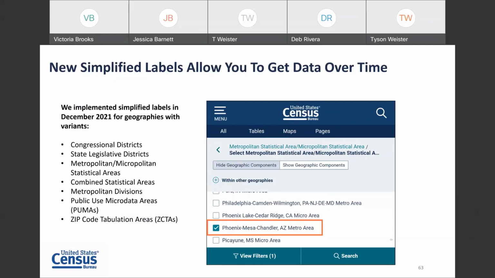So we don't burden you anymore, requiring you to have to know those different geographic variants. On the front end, we do all the technical work on the back end to make the process as seamless as possible. It's not just metro areas and state legislative districts. I have a bulleted list on the left of all of the different types of geographies that these have been applied to.